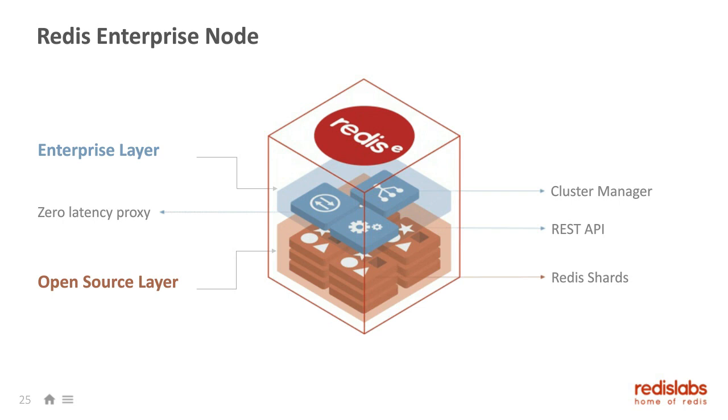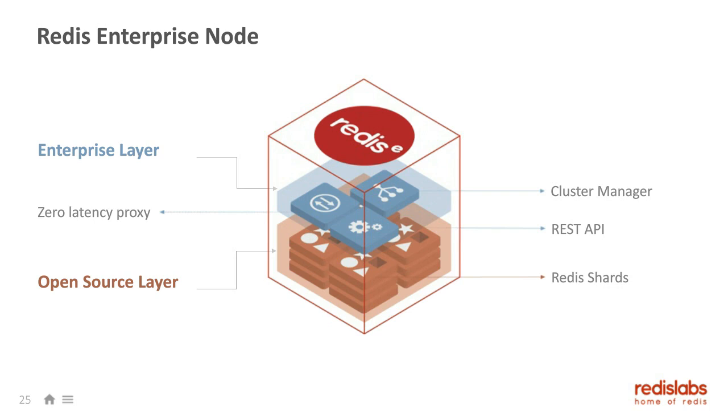There is also a REST API. Redis Enterprise comes with a user interface, so the creation of databases or the changes of configuration you would like to make, you can do from this user interface. But this user interface is effectively using a REST API, so you can automate everything as you wish with this REST API. It's also a management system, so it comes with some LDAP integration to do this management. The third component is this zero latency proxy.